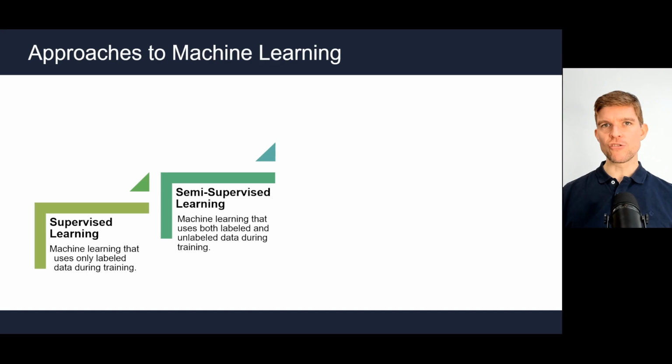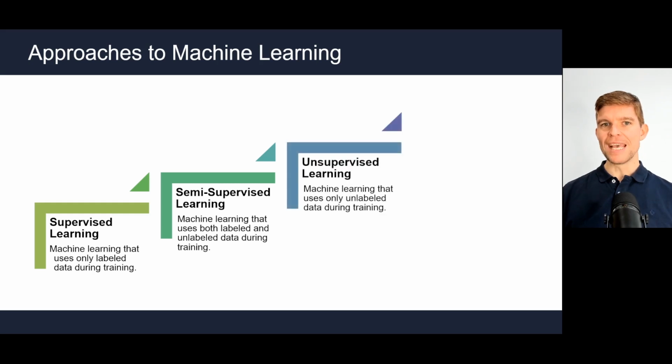In semi-supervised learning, the machine learning uses both labeled and unlabeled data. We've, say, split the pictures in two. We're going to label half of them, we say it's a dog, a dolphin, a cat, and the other we're just going to leave open, and maybe see how well the system is labeling the other half of the data that was unlabeled. Here it's semi-supervised learning. In unsupervised learning, we are just throwing the AI into the deep end of the pool and it has to understand what the data is.